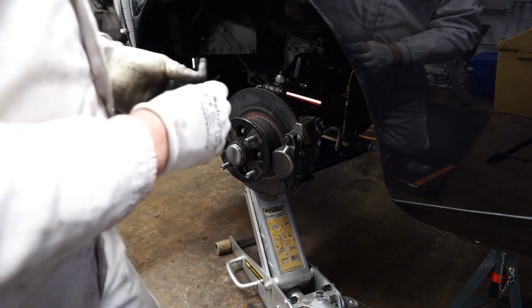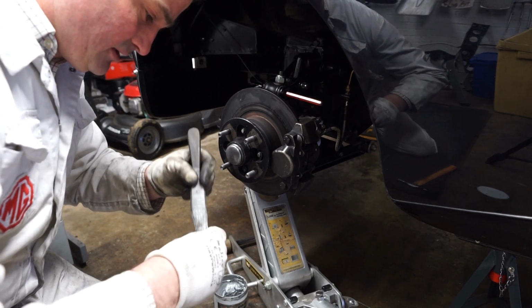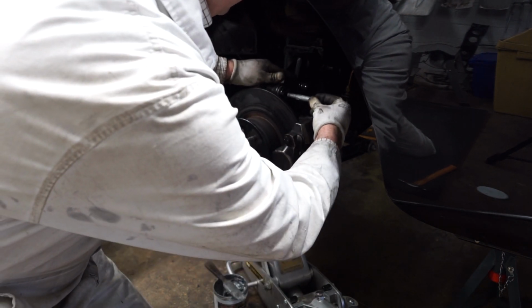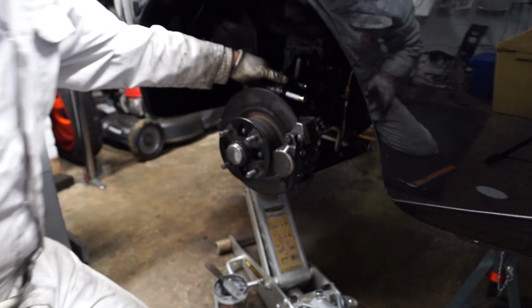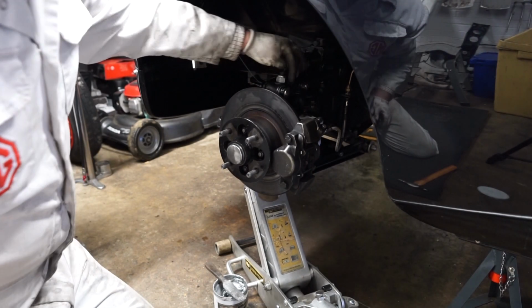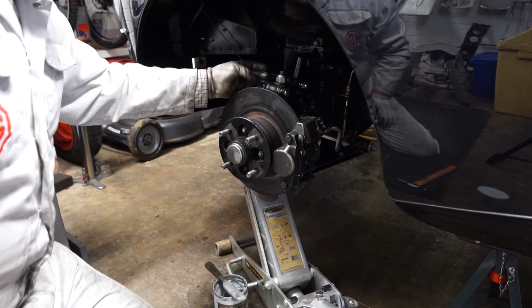I've got the top trunnion bolt here, just to stop it seizing in the kingpin. I like to just brush a bit of this aluminium grease onto it, and then I should be able to take that out and hopefully push that back in. And you will see, I know it's probably a bit hard to see on the camera, you have got a flat edge here, which this bolt needs to locate against. So there we go, that's pushed in there against the flat edge. And then we can put our nut back on. Just going to put it on loosely for now, and then we'll go around and torque everything up in a bit. So let me just put that on.